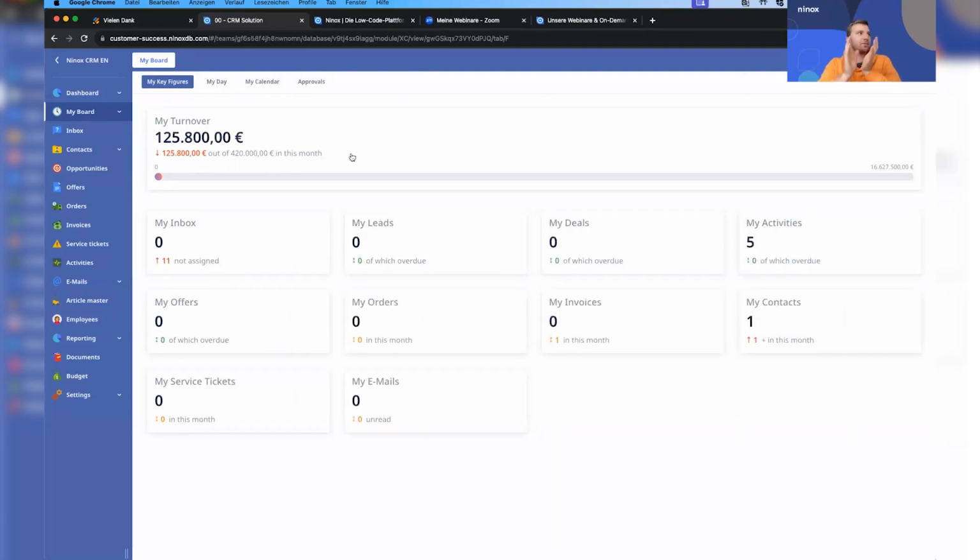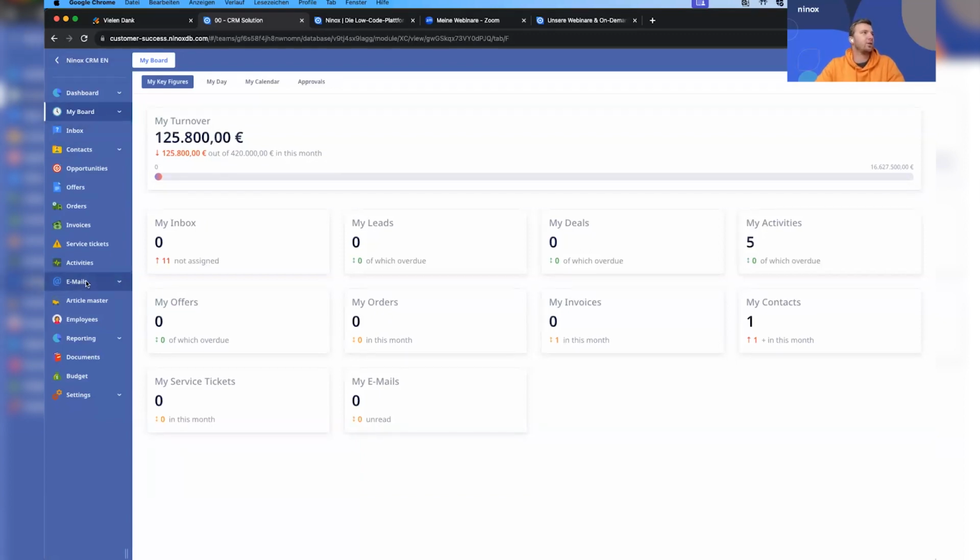So the nice thing is that this CRM, we build by default in Ninox as a solution for Ninox Enterprise. So it's only available on the private cloud plan. The benefit is that I have my full process, from requests coming in via the website, over qualification, writing the offers, orders, and invoices, until the end when it is paid, all in one system, and all the data is completely structured during this process. So that's one of the benefits.